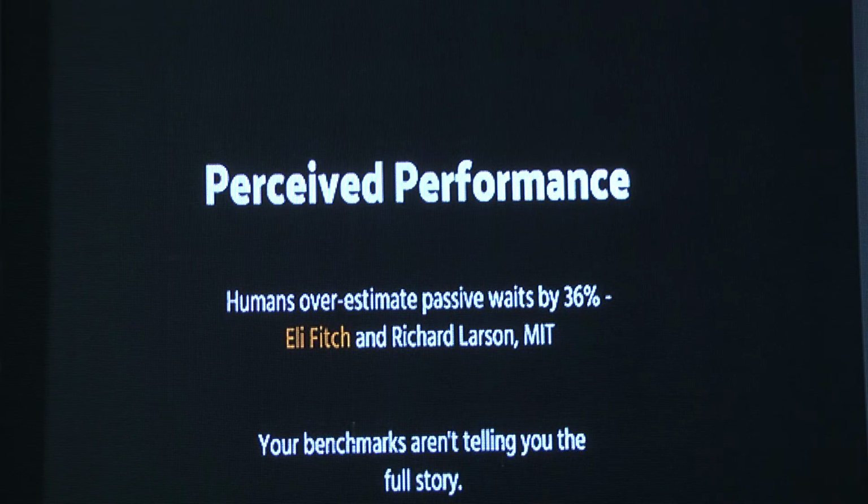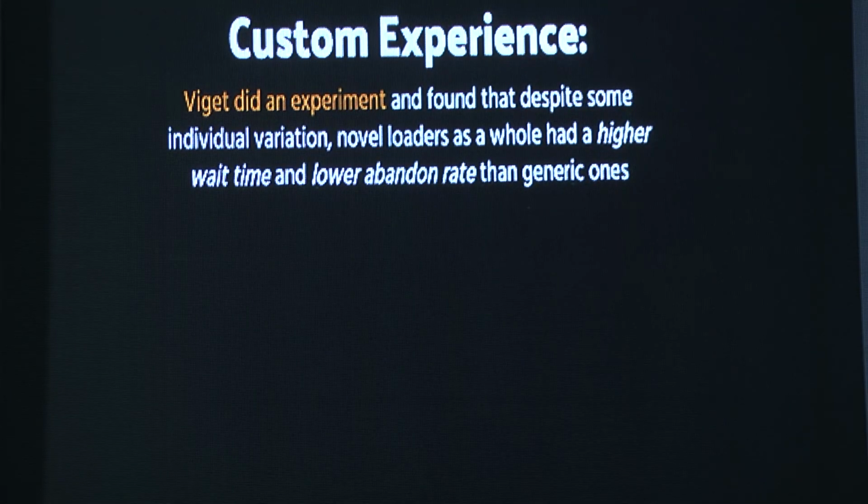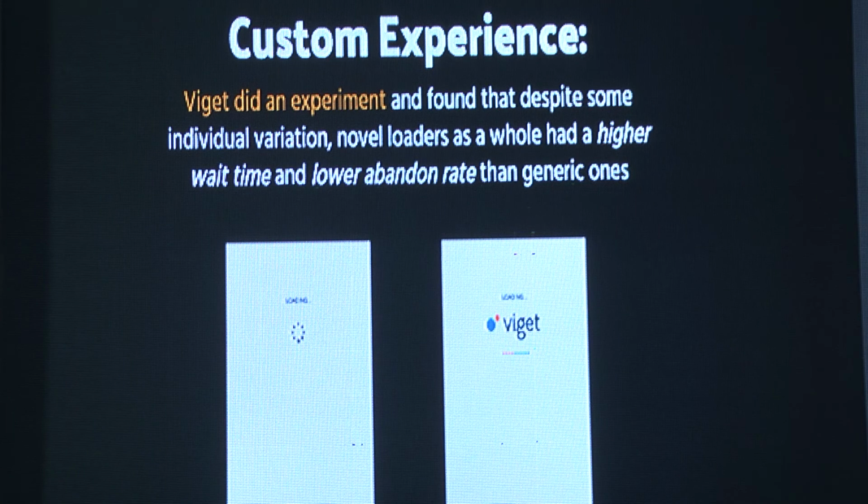This also means that by measuring things with your timeline and benchmarks in your console, it's not really telling you the full story. Vuex did an experiment and found that people were willing to wait twice as long for a custom loader than a standard one. And take a look at this loader. It's not really that amazing or intense or anything. It's just a few dots going across. But just by doing a bit of a custom experience, people were willing to wait twice as long. It doesn't take much to let your users know that you care about them.